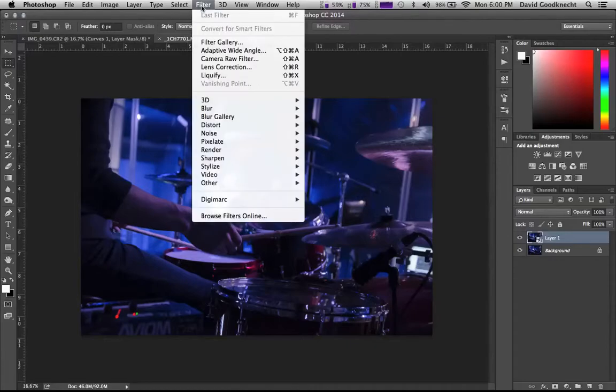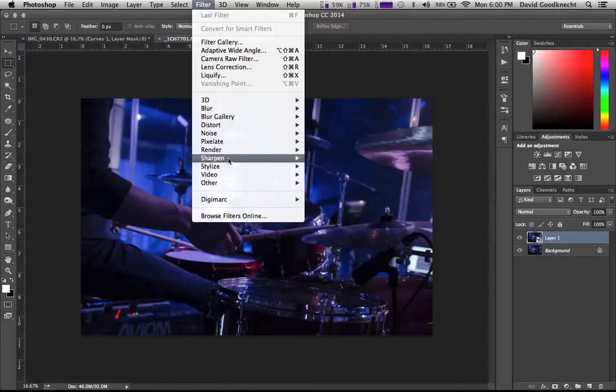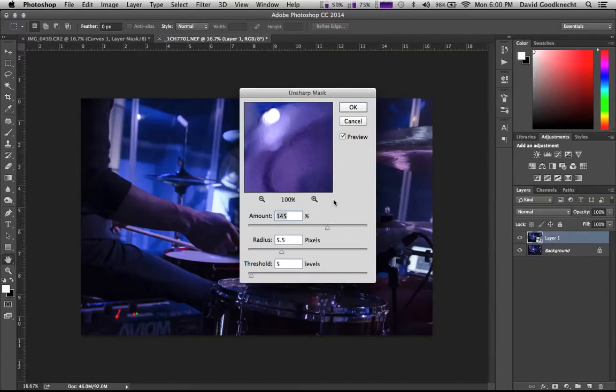One of the things I'm going to show you how to do now is put a filter over it. This is how we're going to bring back some of the sharpness to the photo. We're going to go to Sharpen, Unsharp Mask. Some people may do it differently, but I'm going to do it this way. Kind of put some grain back in the photo, but we're going to bring the threshold up a little bit so it's not so noticeable. If you do it at like zero, it's a really strong, grainy photo. I don't like that, so I'm going to bring it up to about an 18.